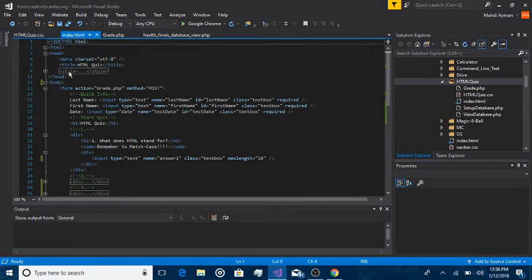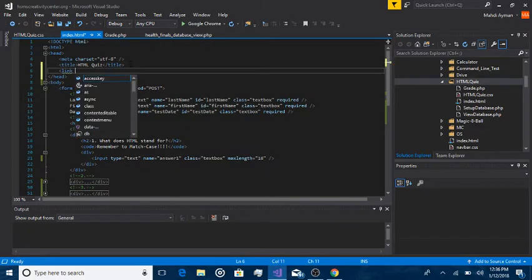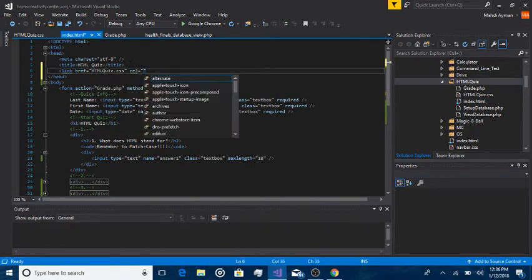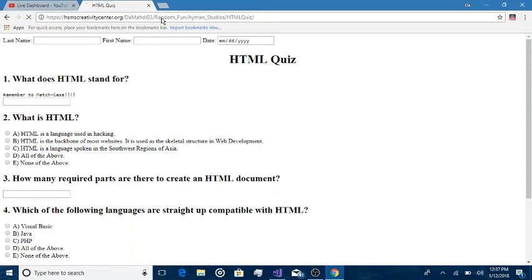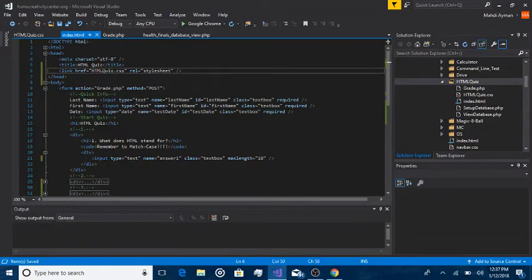And then come back here, go ahead and just delete this whole line of style and do this link href and then rel is style sheet. Ooh, I don't like that.